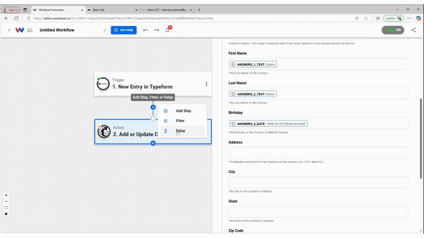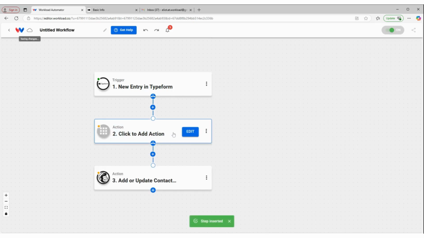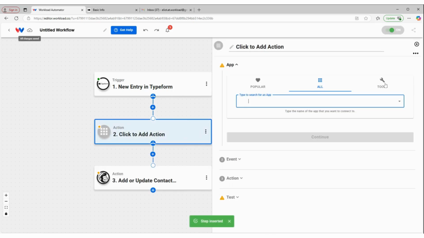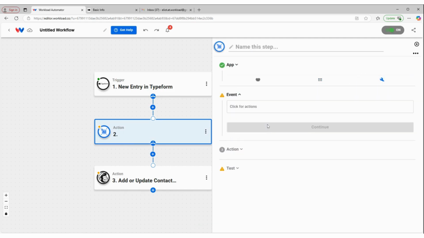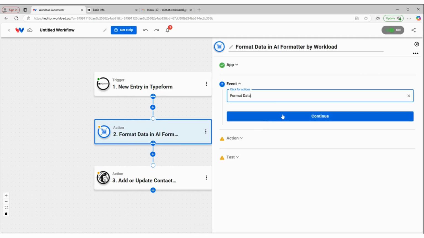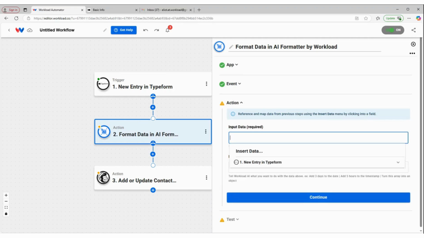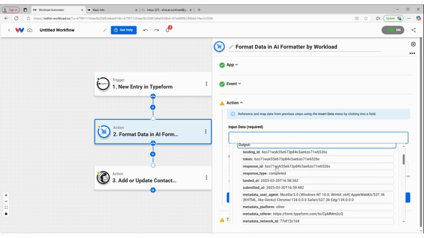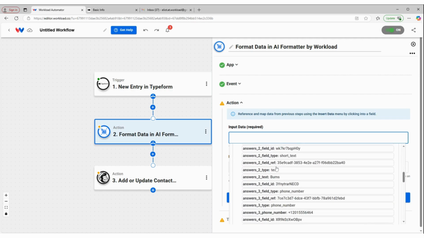We have the option to add a step, add a filter, or add a delay. We are going to add a step, and that is going to be one of our tools. And it's going to be our AI formatter by workload. I'm going to format the data. The input is going to be that date.